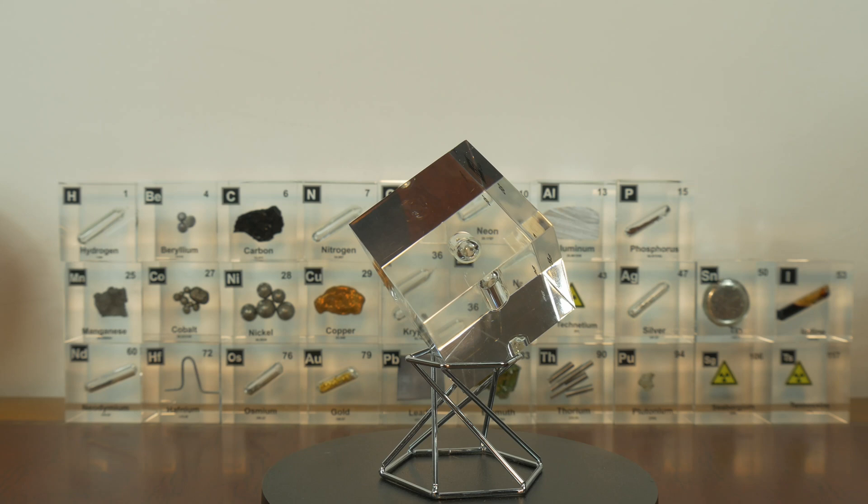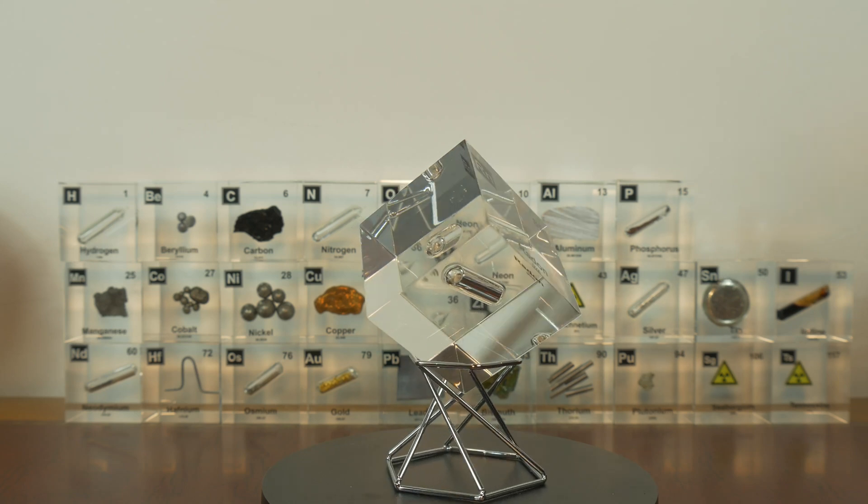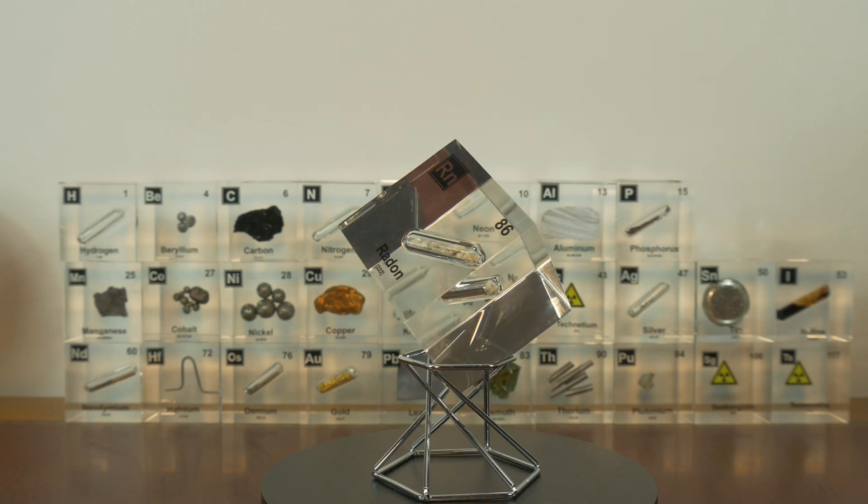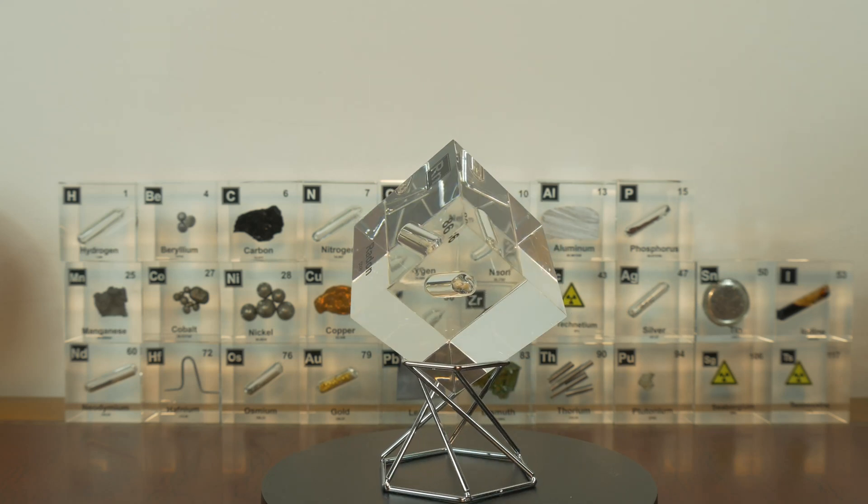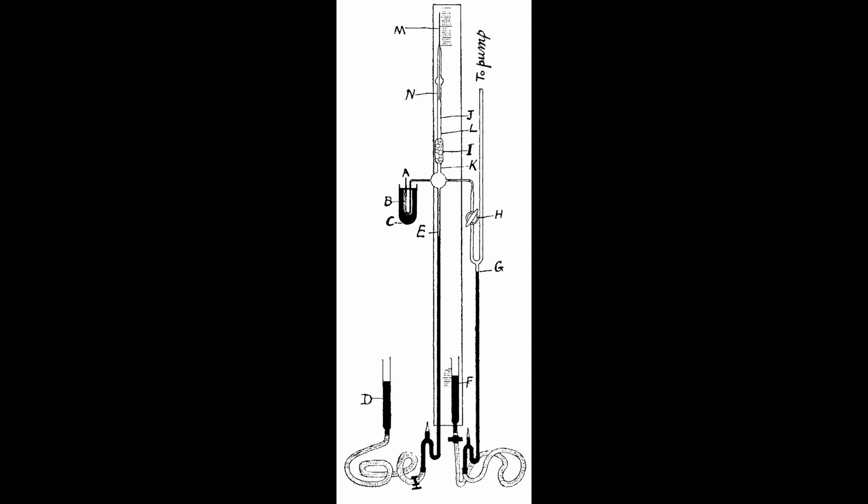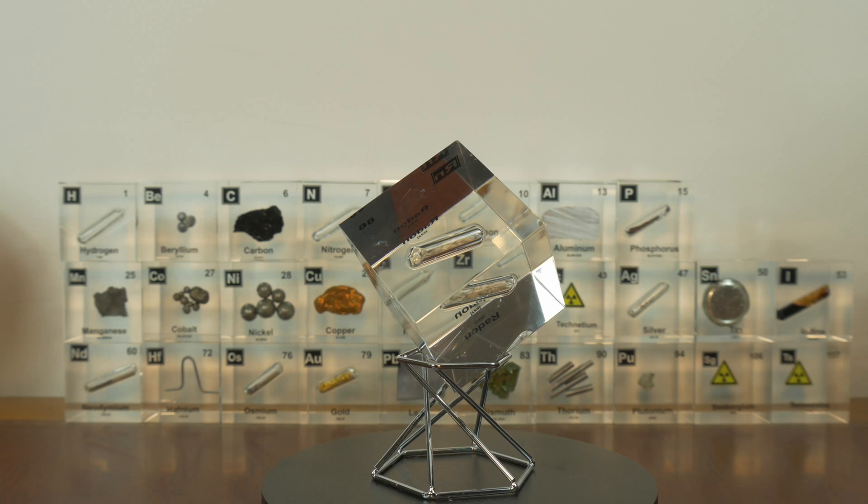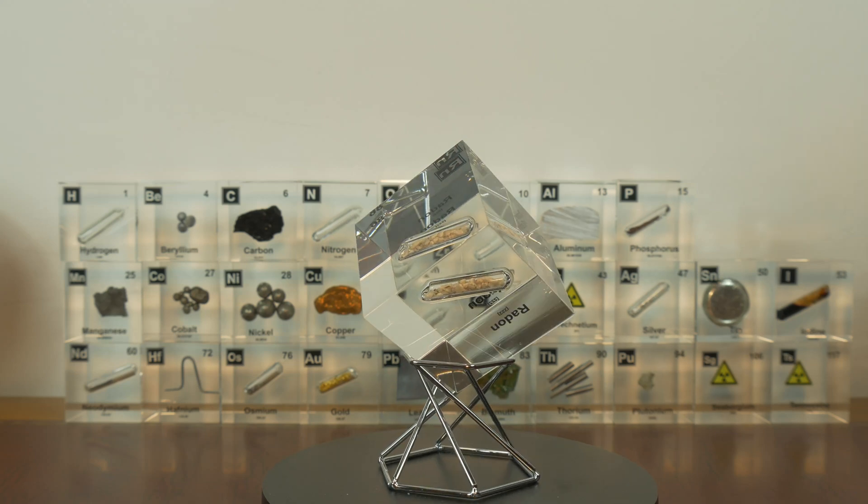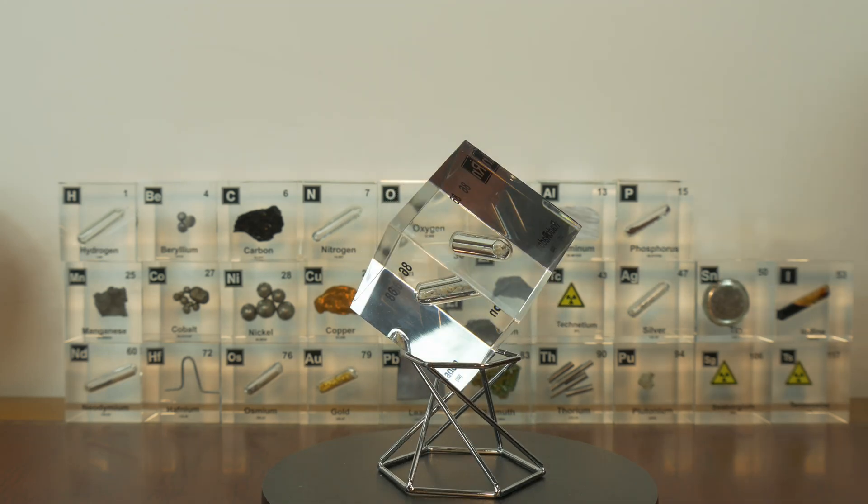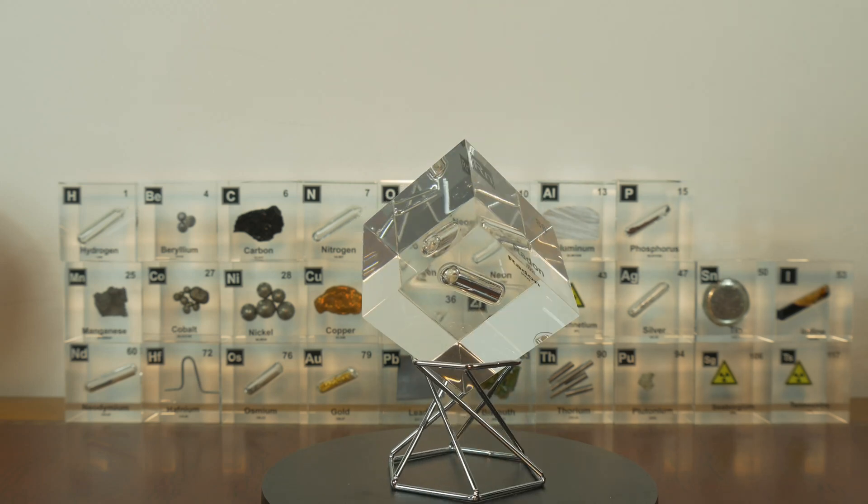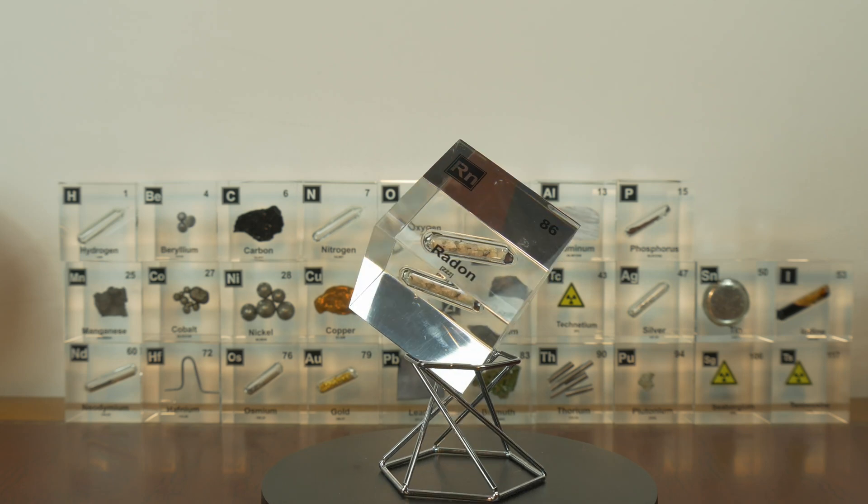Now to study radon, scientists have relied on the production from radium decay. Early experiments involved placing radium salts in sealed containers to trap the radon gas released during its radioactive decay. For instance, Ramsey and Whytlaw-Gray's isolation of radon required precise collection and handling techniques, as radon is both radioactive and gaseous. Modern experiments often involved measuring radon levels in controlled environments, such as soil chambers or granite samples. Detection instruments like scintillation counters and Geiger-Müller tubes are used to measure radon concentration and radiation levels.